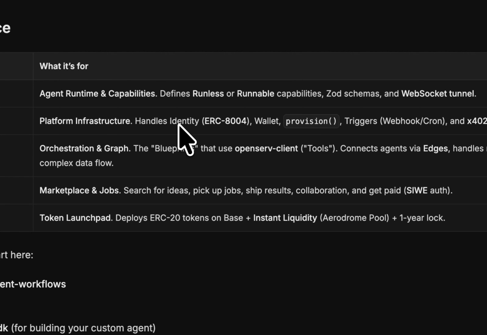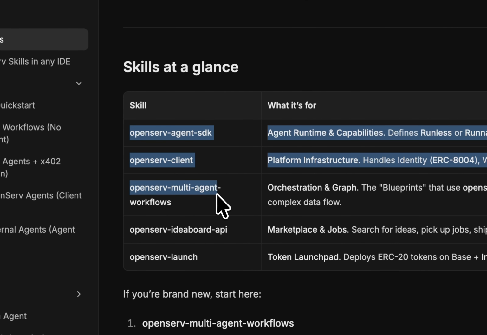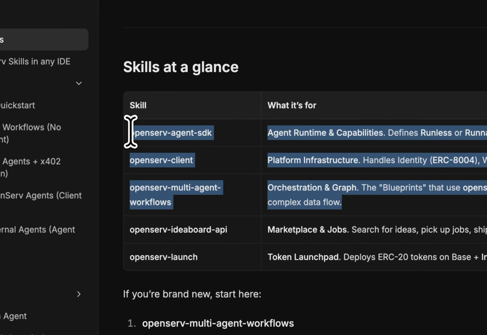So we have released 5 different categories of OpenServ skills, 5 different skills. And out of that, we can put together all 3 of these skills in a single category of core skills for agentic development.